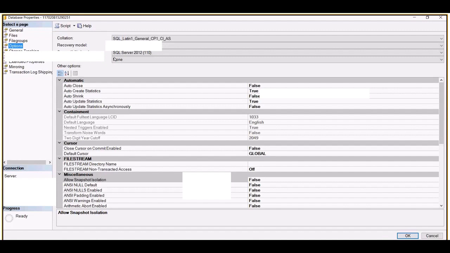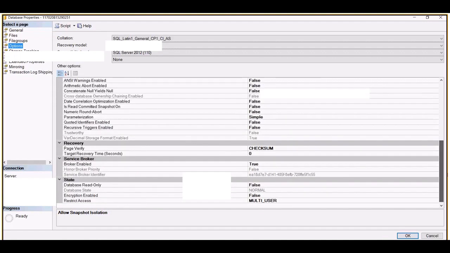Options, we already talked about compatibility level, but other things are the recovery model. And then there's all these things, and each one of these things causes SQL to do different stuff, right? Most of the time, the default is plenty good enough for everything. However, for SharePoint, this auto update statistics, we turn that off. This is at the database level. There's other features and settings we set at the server level, but this is for just this database.